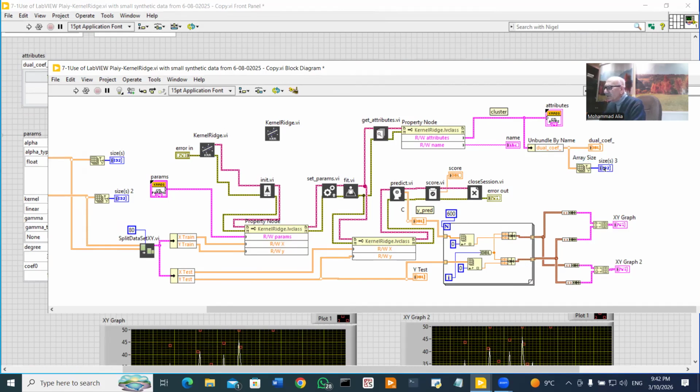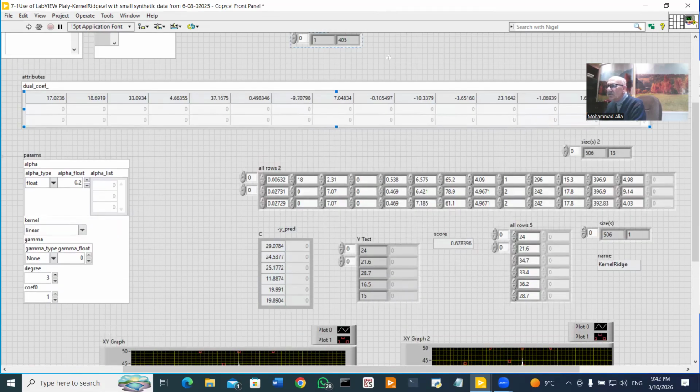So now, if you double click the size here, you will find that it is really 405 values, and we have only one row. This is the row, and these are the columns. So, as you see, we have 405 because the original total X values were 506. We took 101 for the testing, and we have left 405 for the training.